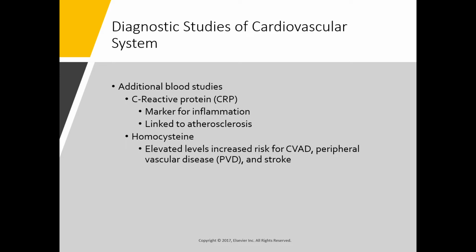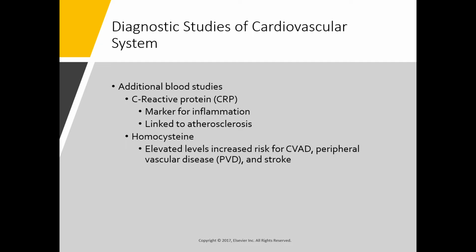However, CRP is considered. It's not routinely done, but if patients do have a heart problem, it's probably not a bad idea. And you might see a lot of your patients in the hospital that are starting to get the C-reactive protein drawn. Homocysteine is another one. It's basically an amino acid. It happens with catabolism, or the breakdown when the proteins are breaking themselves down. And it can be hereditary in the family, but it can also be deficiencies, again, of B6 or B12 or folate. And again, they are linked.